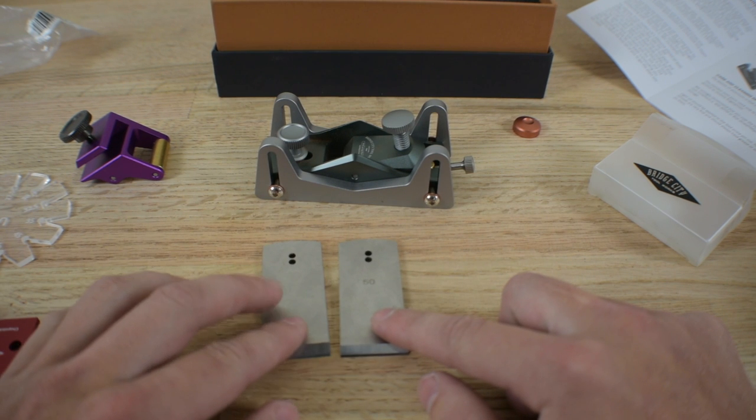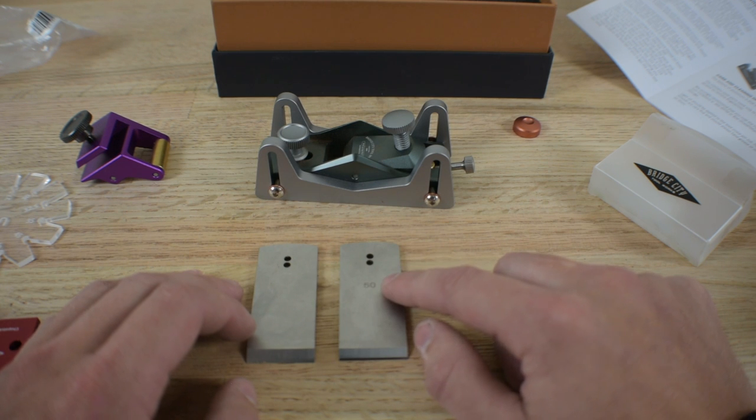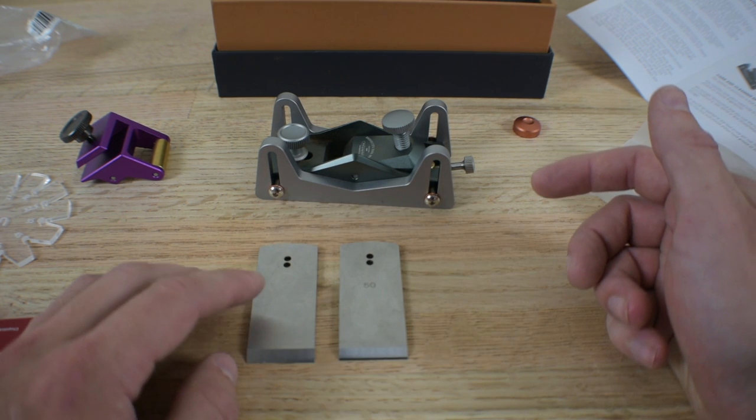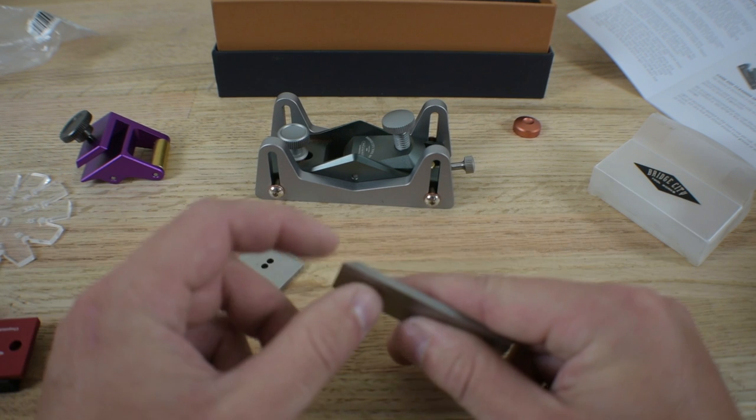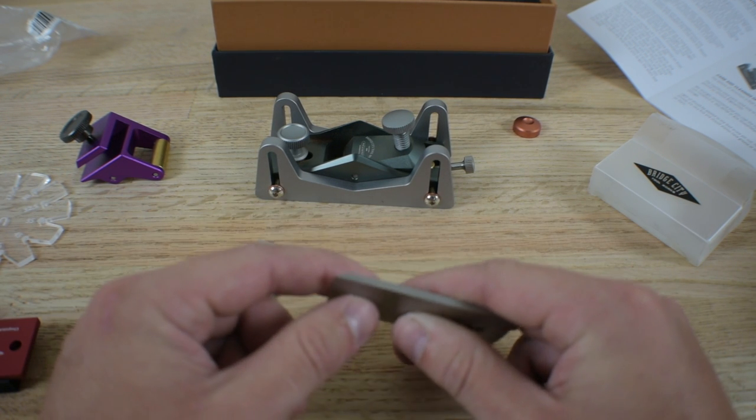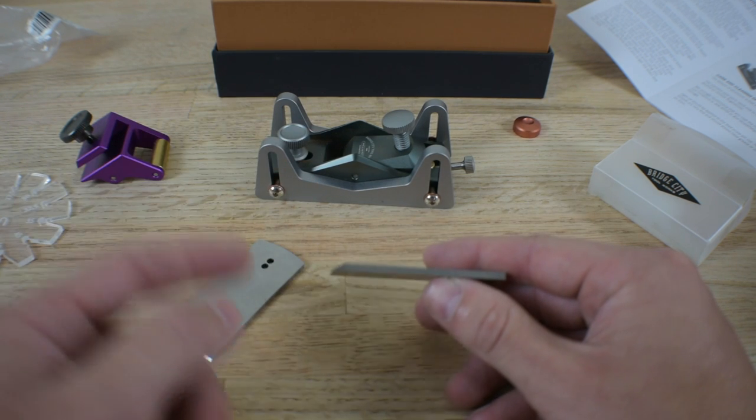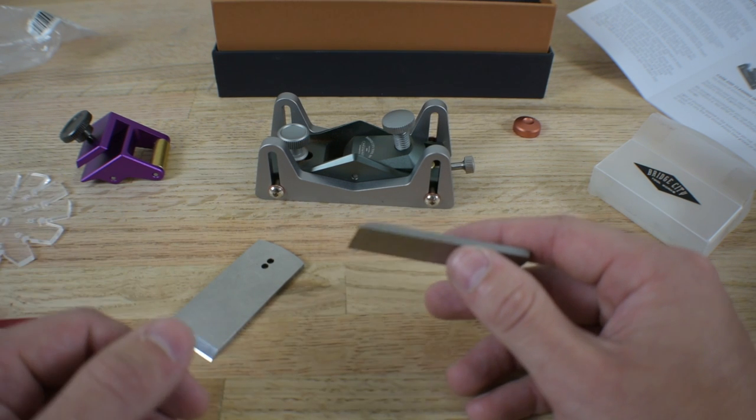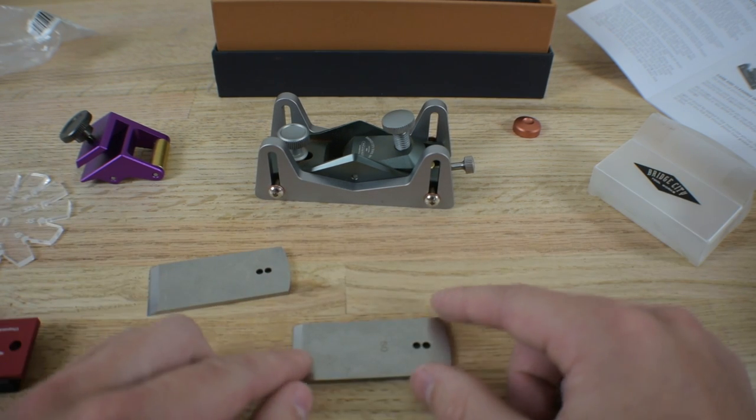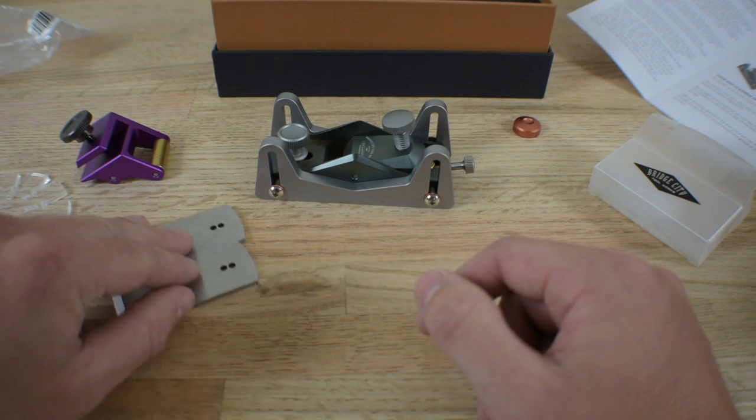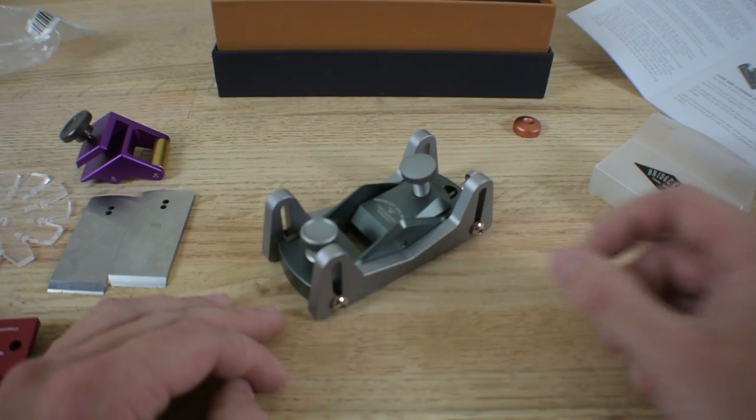It does kind of, but it's a little disappointing because every other tool I own from so many other brands, the number that's displayed on here is what you set your sharpening jig up to. If this is a 50-degree bevel, I expect the grind to be 50 degrees, not having to do math of subtracting the bed angle of the plane, the normal grind, and then the micro bevel, add it all together and hope it equals 50. That's a bit much to ask. But what are you gonna do, that is what the company does. If that deters you from getting that extra blade, there you go.